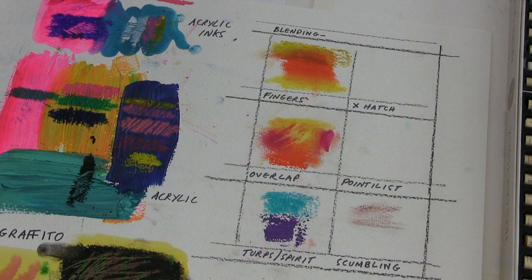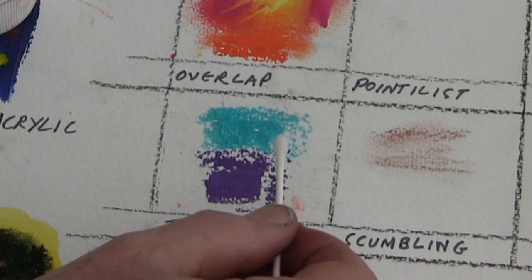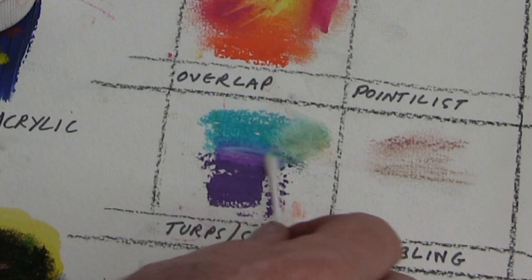Yeah. Let's take a clean cotton wool bud. Right. And we'll see what happens when we put a bit of this onto there. If I just put a bit here and use my finger, you can see already how it thins it out, and it's almost like painting with watercolour. And if I want to blend with them, I can use that to get a much, much smoother effect. And I suspect I could even use a brush.